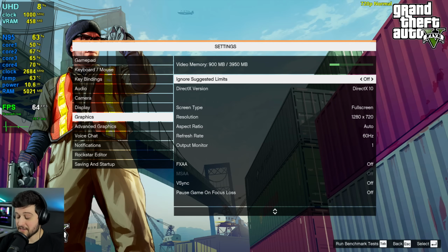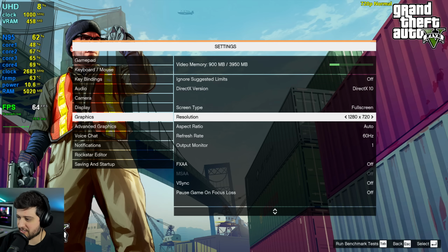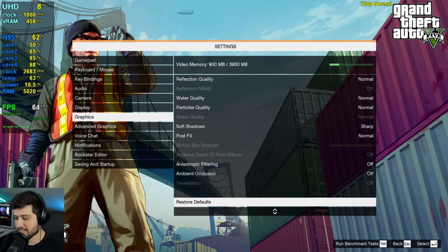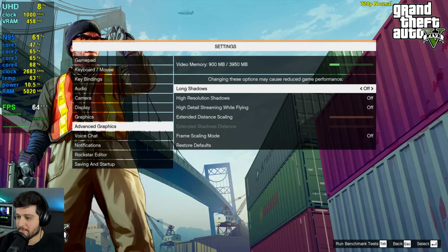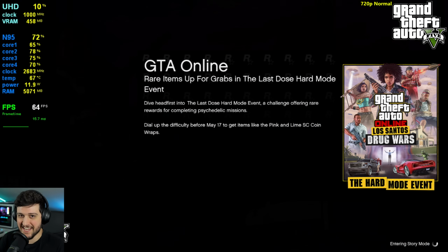First up, let's try the good old GTA 5, which usually runs on a potato, and we're using DirectX 10, 720p resolution, and the lowest settings possible, aside from shadows, which could be disabled in the config files, but I didn't disable them because I don't want the game to look like San Andreas. Maybe you should play San Andreas instead, but let's find out how it runs, okay?